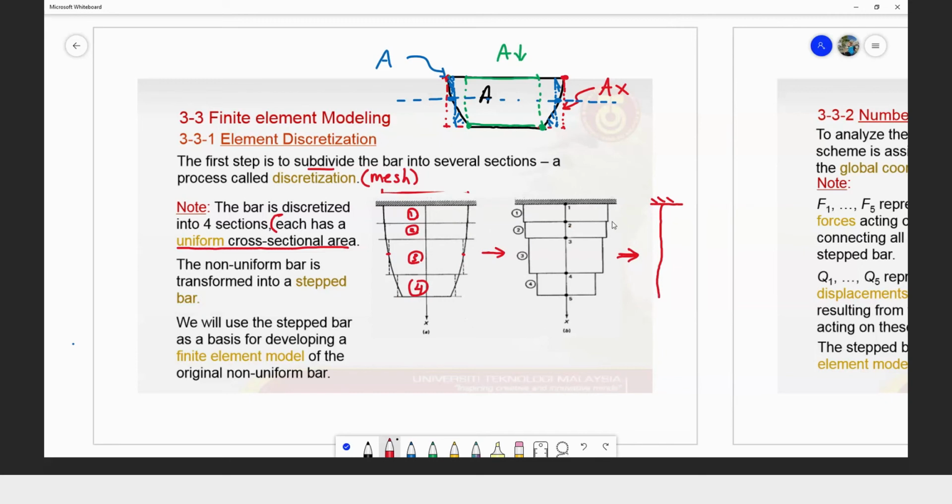Tapi kalau saya boleh draw macam gini, kat sini kita ada point, sini point number 1, this is point number 2, and then somewhere there we have point number 3, we have point number 4, which is, kalau kita ingat yang baru ni, elemen dia bersambung di antara nodal point. So this 1, 2, 3 ni adalah kita punya nodal point lah. This is point number 4 and point number 5.